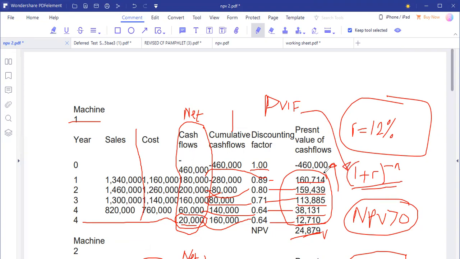All right, so this is about how you get the discount factors using 1 plus R. R is 12% in this case. So this is how discount factors are obtained. Multiplying the net cash flows by the discount factors, we get the last column for the present values. This 20,000, we have accounted for it because we cannot throw this money away. This money is our benefit because we still have it, meaning that after you have used that machine or your vehicle for 4 years, even if you acquired it at 460,000, you can still sell it at 20,000.